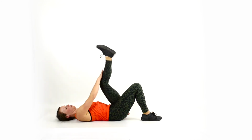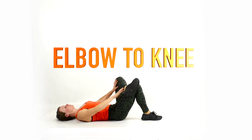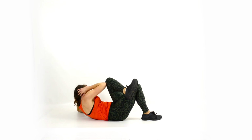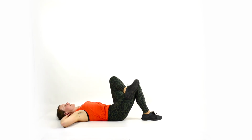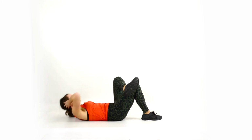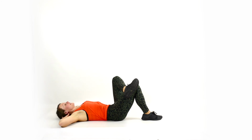So, one foot crossed over knee, hands behind head. We're gonna try and close the gap between that elbow and knee. Can you touch the elbow onto the knee? Don't bring the knee over to the elbow. Use the abdominals, the side oblique, the waist.